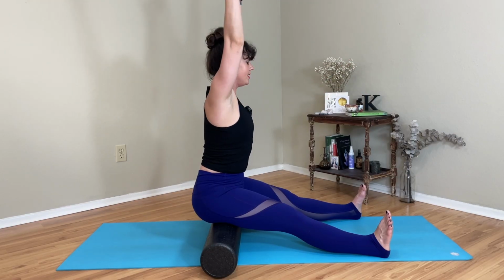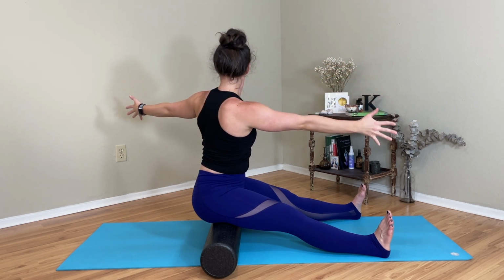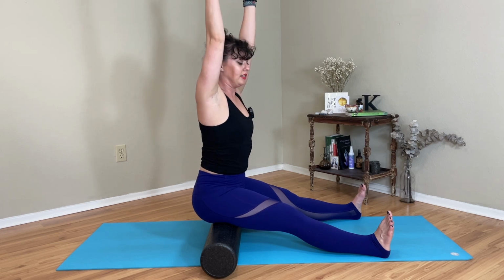Exhale, twist to the right. Right hand back, left hand forward. Look to your back hand. Unravel. Same thing, other side. Unravel. Both hands lift up. Turn to face your right leg.